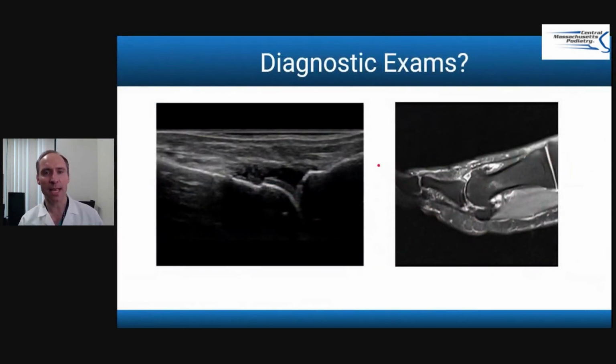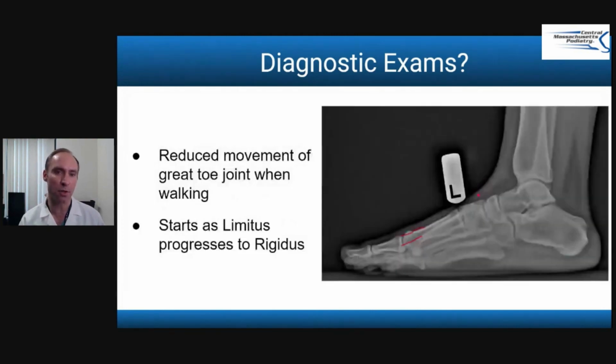The diagnostic exam besides an x-ray is either an ultrasound or an MRI. What you'll find is joint fluid around the area of the joint. Here's an example of the joint. Here's an example of joint fluid. Here's another example of an MRI where you could also see spurring and joint fluid in the area. That's the best diagnostic exam you can do for it.